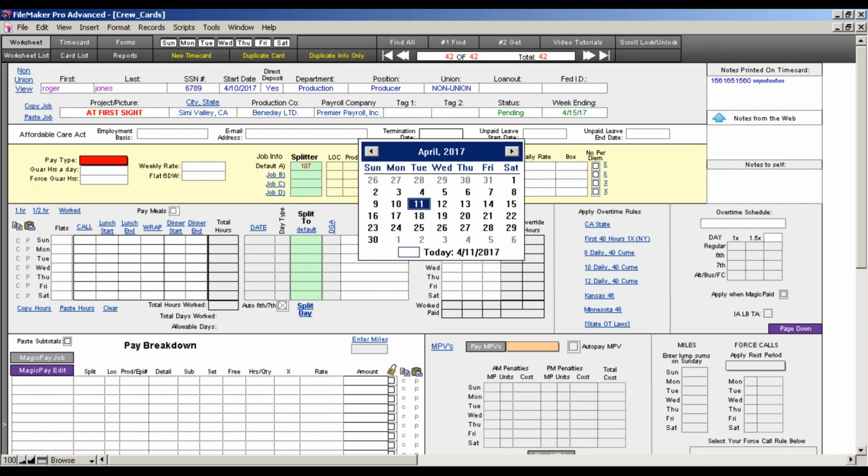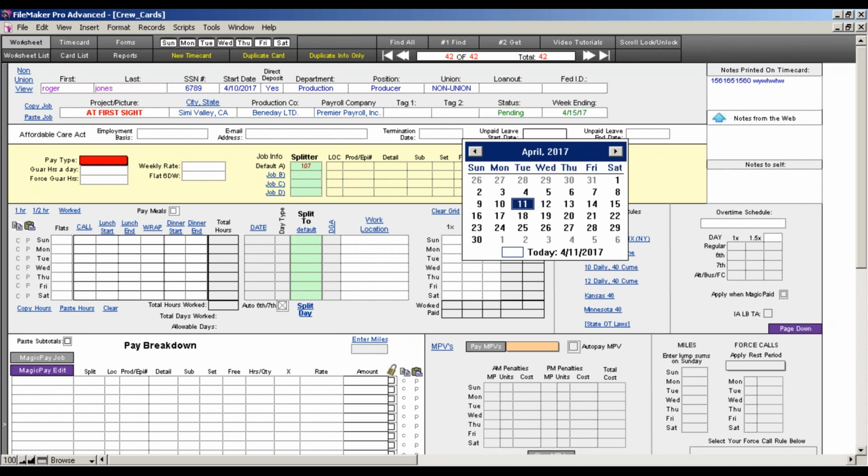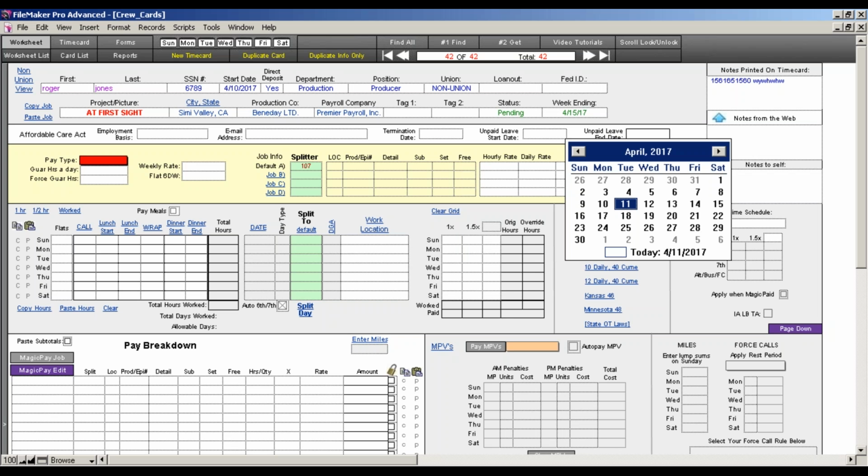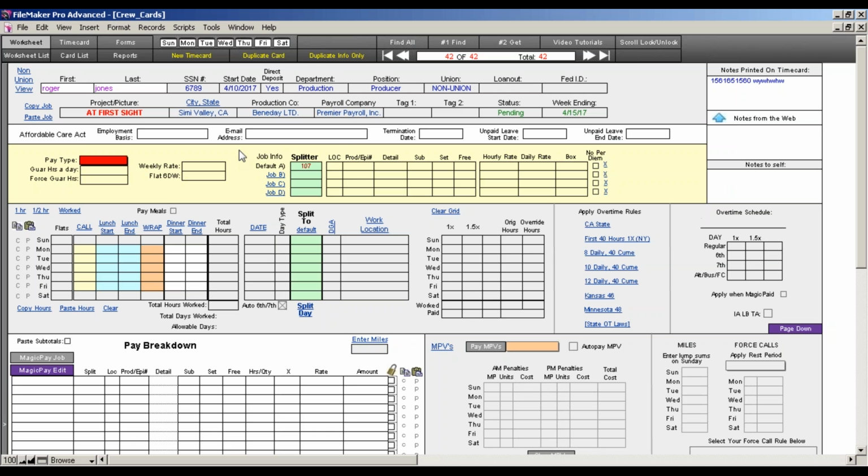Mostly this is for non-union, just so you know, and it's for particular states' ACA rules. Certain states also have a sick leave start and sick leave end, so you can track that as well. If you're doing payroll with us, you can put that information in, and we'll make sure to put it in the employee's record so that they get appropriate payments and or possible sick leave options.